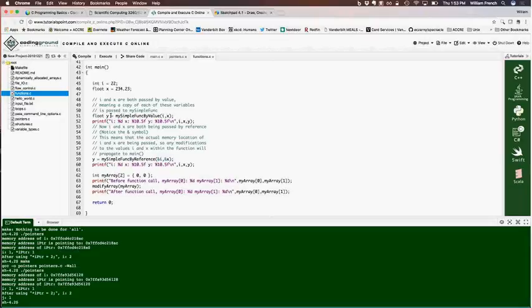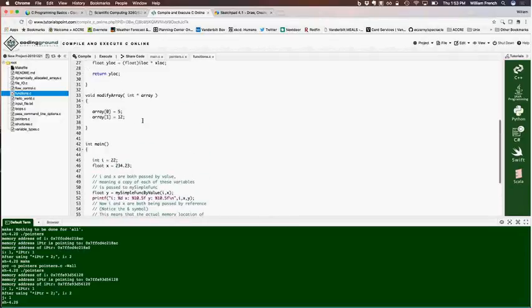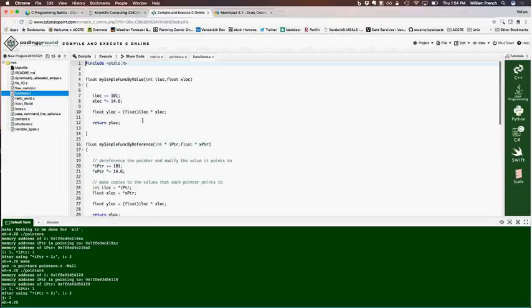And then we declare another float, and we assign it the value that is going to be returned from a function called mySimpleFunctByValue. I'm assuming most people here are familiar with functions from other languages, but we have this function defined above. To call that function, you just write the name of it, followed by parentheses, and then any arguments that function accepts. If we scroll up to the actual function definition, it's the very first one.